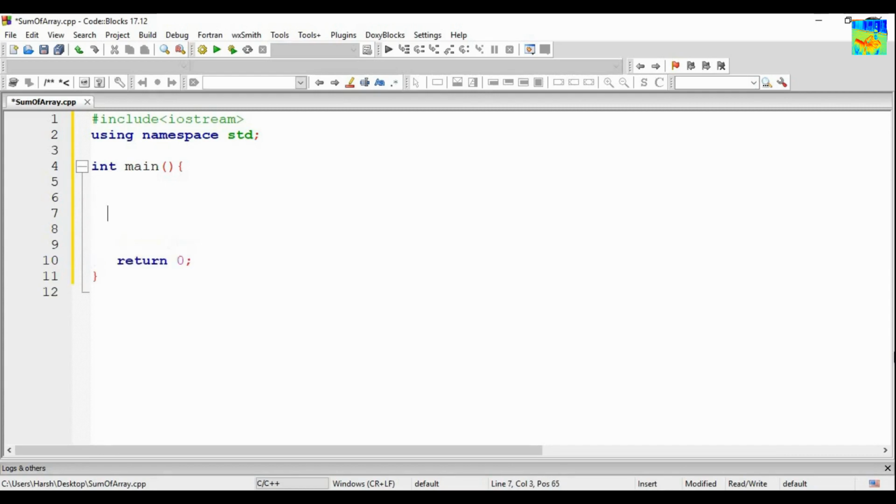Now what we have to do, first of all, I will ask the user how many number of elements are there. So enter the number of elements.